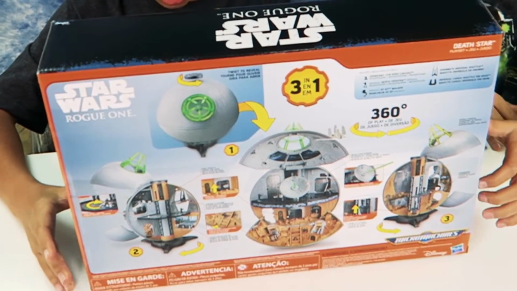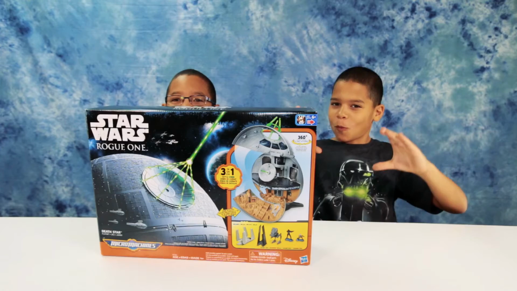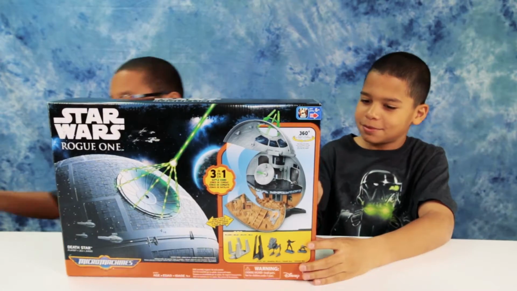SW0608. That zero looks like an O. That one is more skinny, see? O's are more fat. Wow. They're fat. So now that we've taken a look at this box, let's crack it open.